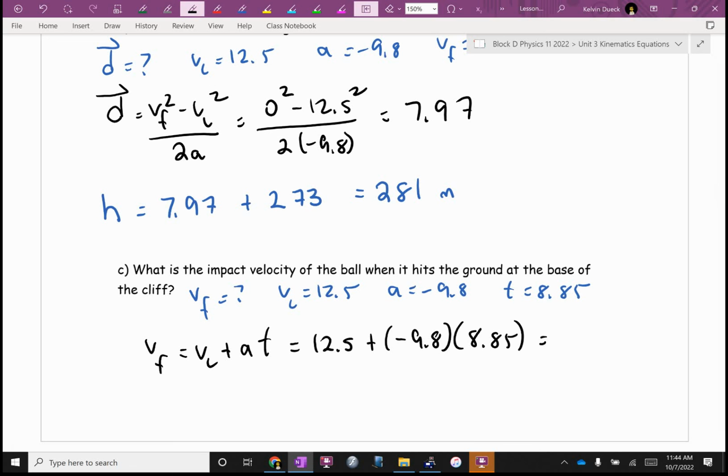But that's after, that's a completely different situation. But yeah, it would bounce and briefly be in free fall again, but that would be almost a completely separate question. Yep. Good question.